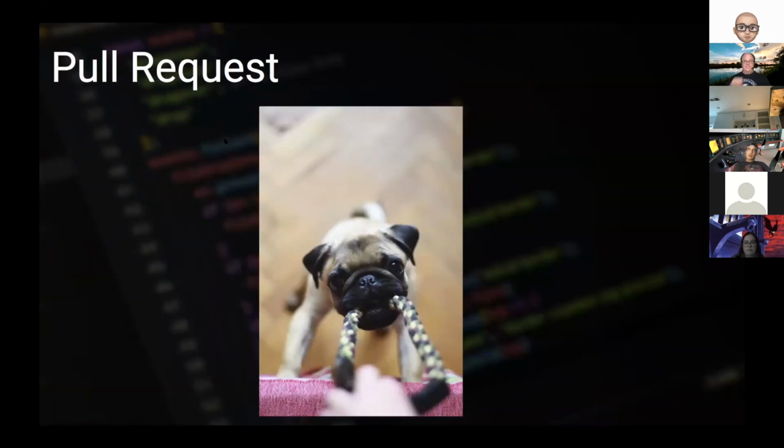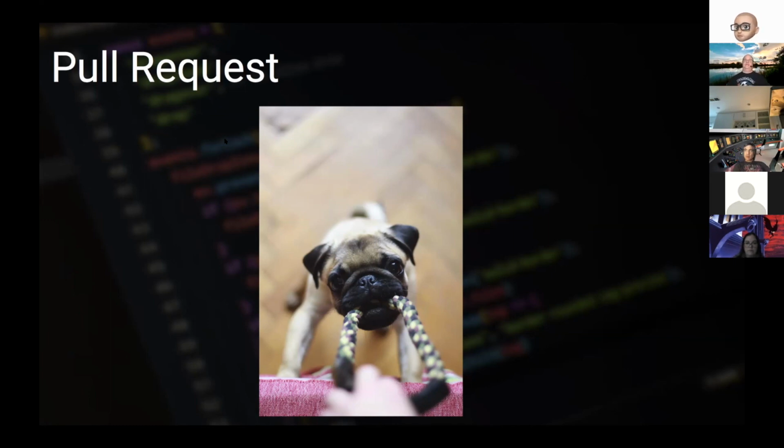So the next bit of terminology is the pull request. We're going to talk about this a little bit more. I forked the project, I cloned it onto my local machine, I saw an issue out there that I liked, I grabbed it and I'm now working on it, and I pushed it back up to my fork. How do I signal to the master project that this branch will solve this problem? That's called a pull request.